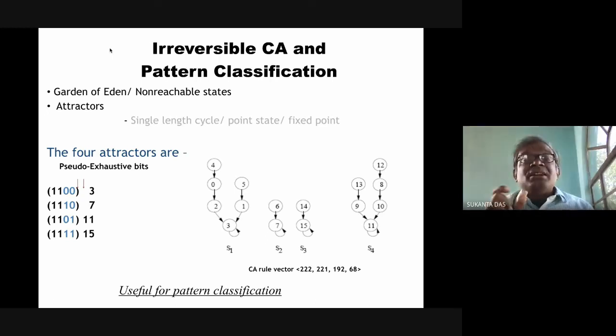Then you have to understand whether 3 is of class 1 or class 2. Then some information has to be stored either in a file or in ROM. Somewhere it is stored, right? Now, what I shall store instead of the whole pattern 1100, I shall store only 00. So I shall look at the last 2 bits. If it is 00, I shall declare it class 1.